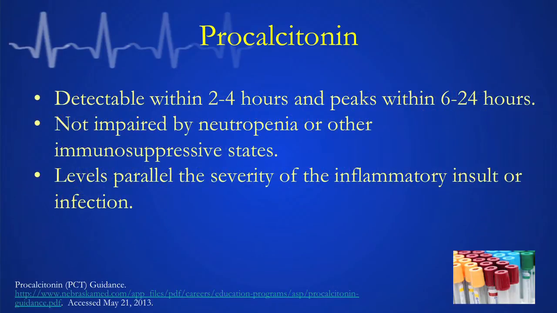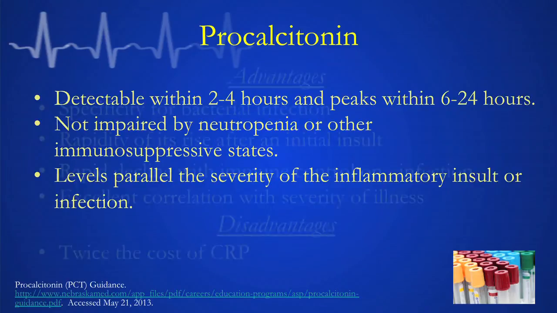Detectable within 2 to 4 hours and peaks within 6 to 24 hours. That's quick. It's not impaired by neutropenia or other immunosuppressive states, so that's really helpful. And the levels parallel the severity of the inflammatory insult or infection. So the higher your level, the more you're going to be worried about that patient. Maybe that patient now needs to go to step down or ICU as opposed to GMF or tele.